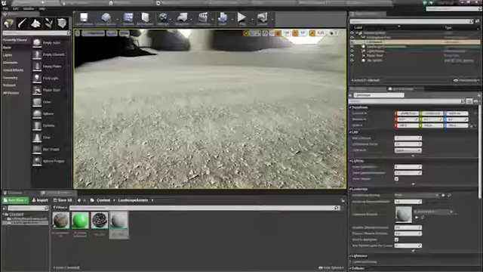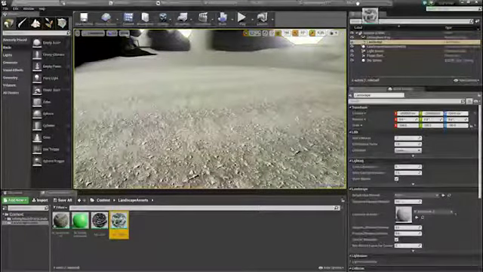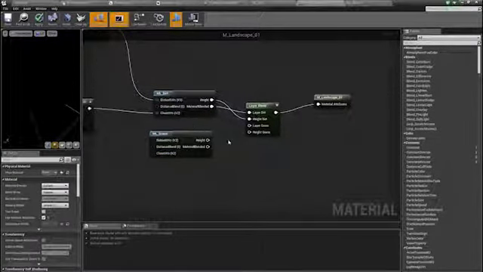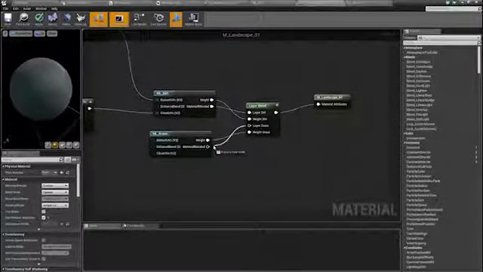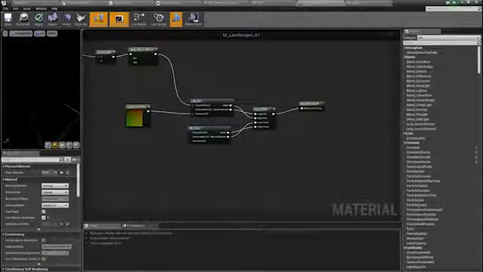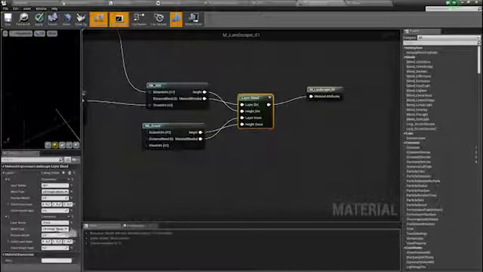I'm then going to add the grass node that we've created and just drag this into my landscape. So height is going to connect to height, layer to layer. And it's going to be black right now because we haven't given it a blend value. But if I were to set the dirt to be 1, you'll see that we now have fully painted dirt.